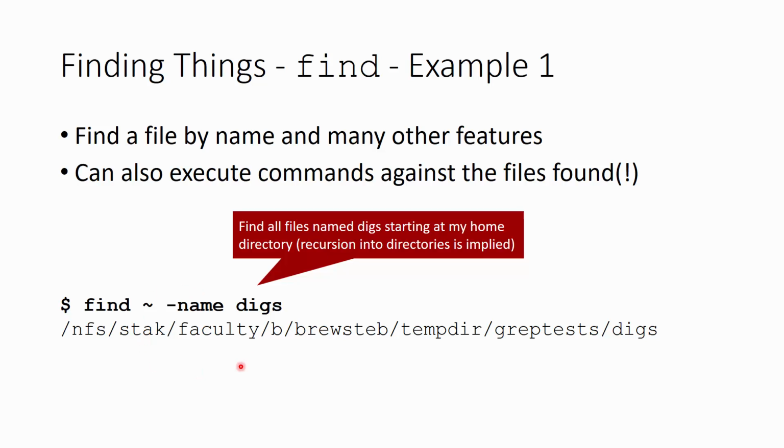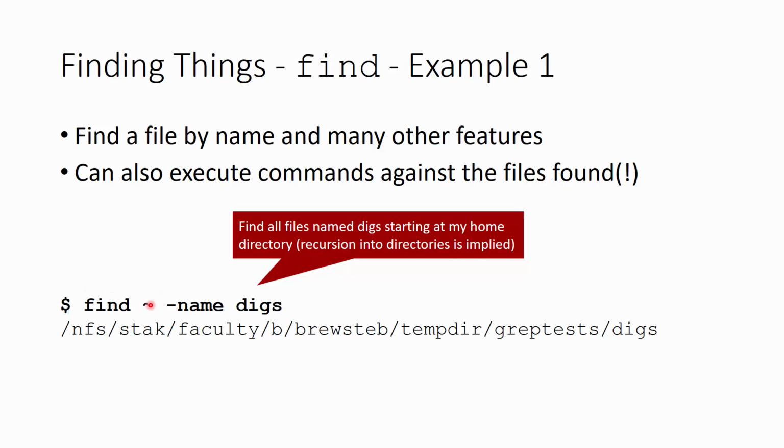This example is one of the few that I want you to just straight up memorize. So this, like the one that we did on the previous slide, is how do I find a file based on the name of that? I know I've got it somewhere in my file system, but I can't find it. Where is it? This is how you do it.